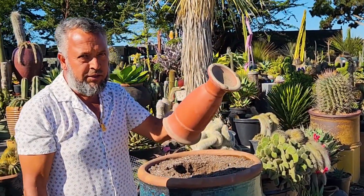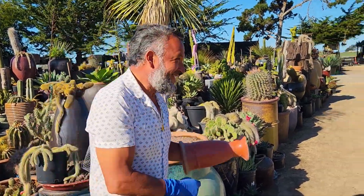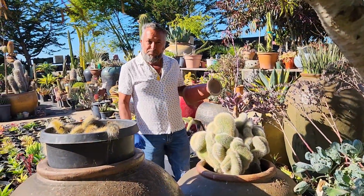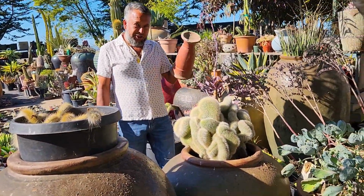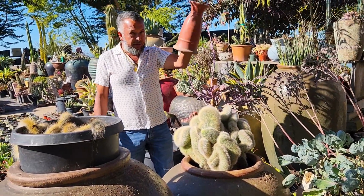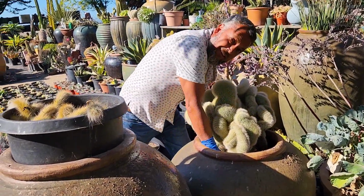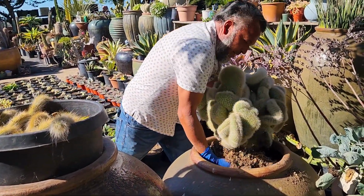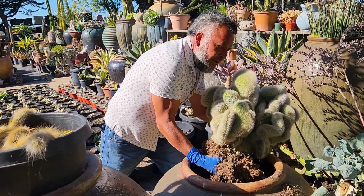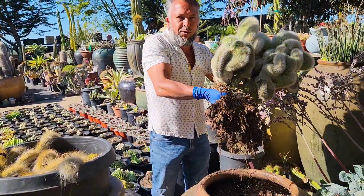So let's share this with your followers. Okay. Let's go. Here is Kelly. This is the baby we're going to transplant so we can show the world how easy it is to transplant cactus. You grab a clay pot, put your hand inside, put them in one side, grab your cactus from the root system, and just get the right balance and lift. See? Now let's show you where we're going.